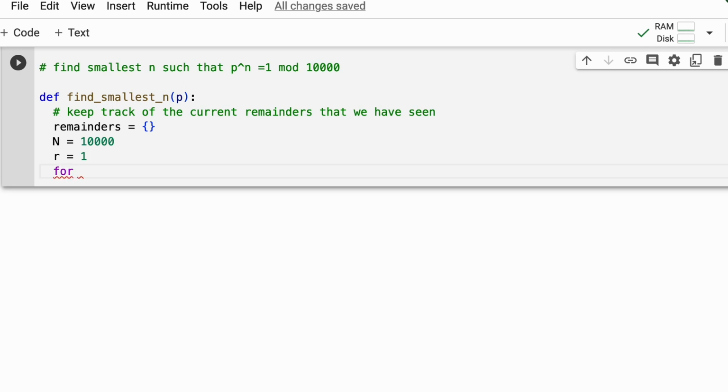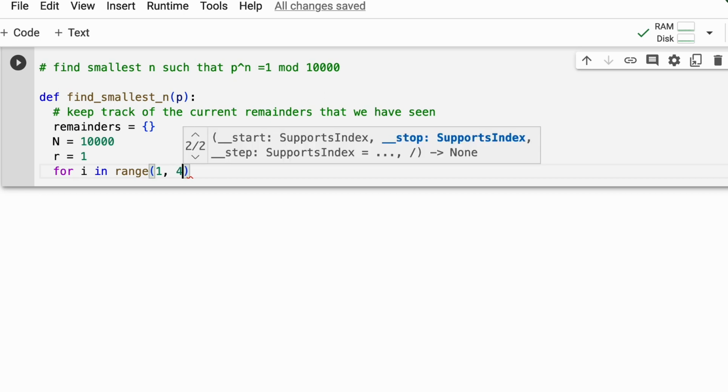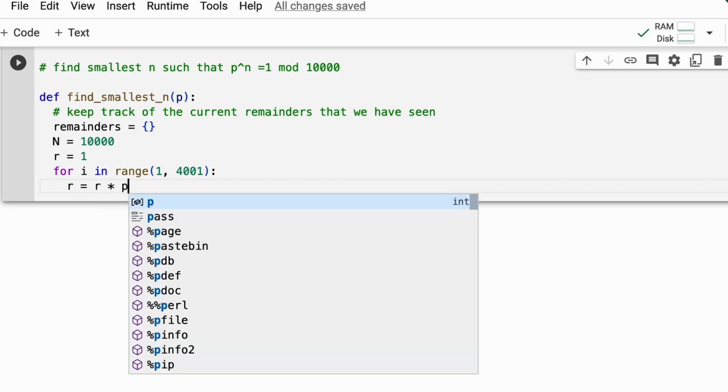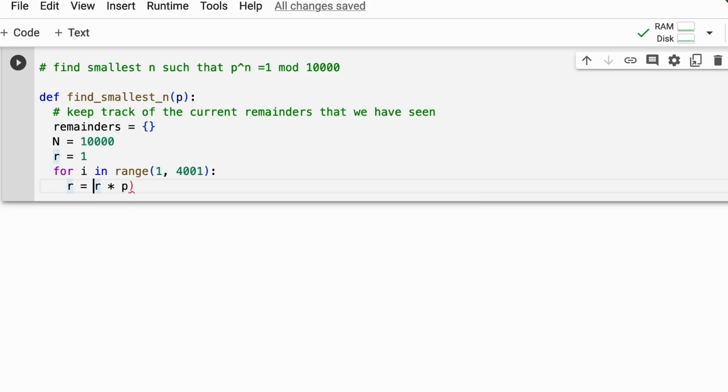So for i in range from 1 to 4,001, the real remainder is going to be the previous remainder times p as we increase the power each time. In order to avoid overflow, even though Python can handle huge numbers, let's always keep track of the remainder only.